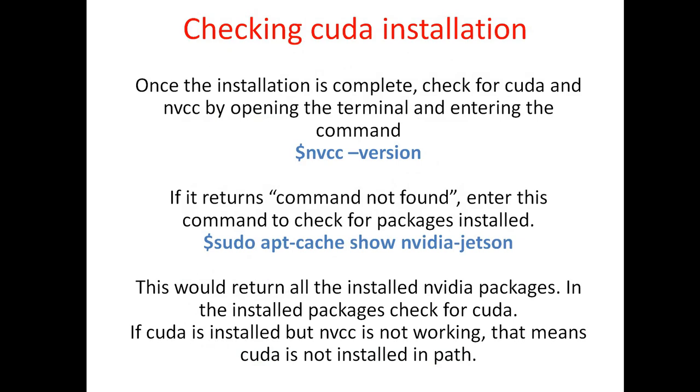As soon as the dollar prompt comes, and that is what we will demonstrate in a short while, you can give nvcc -version and it will return the version number. That tells you whether nvcc is installed or not. You can always use sudo, which is nothing but the administrator: sudo apt-cache show nvidia-jetpack. This is how you double check everything is installed properly.